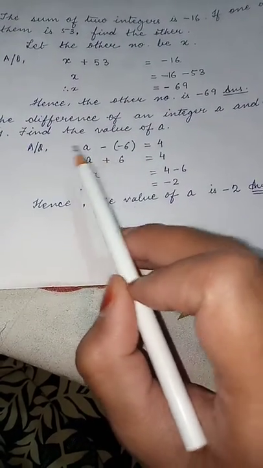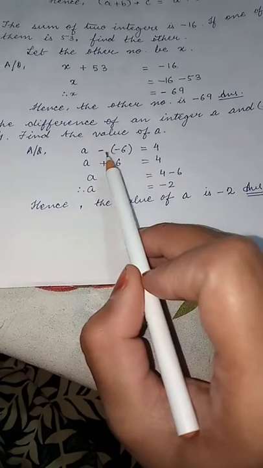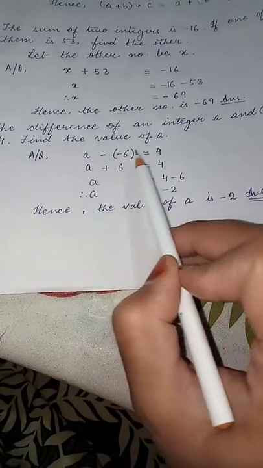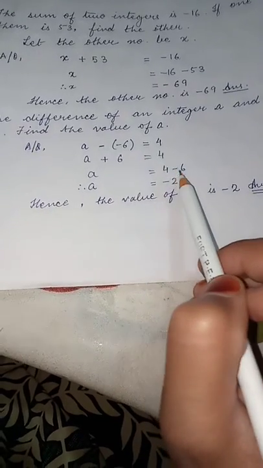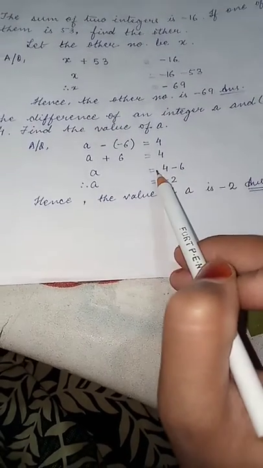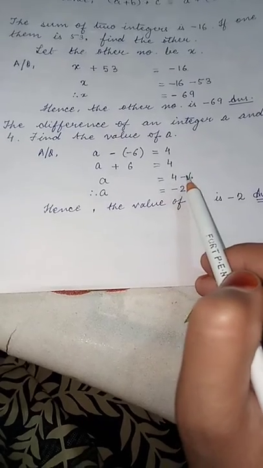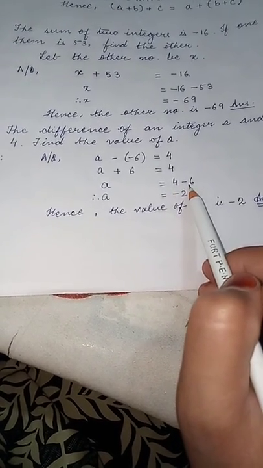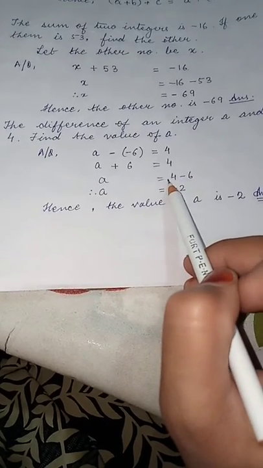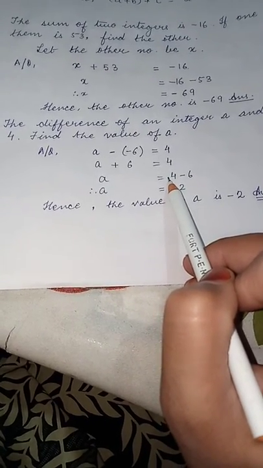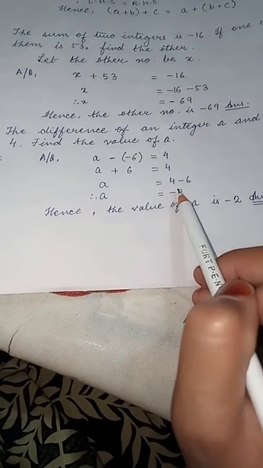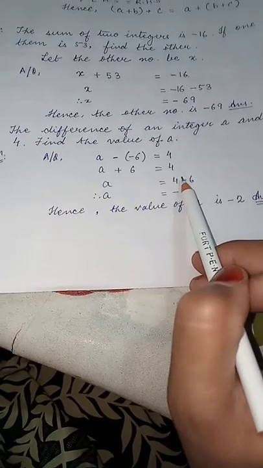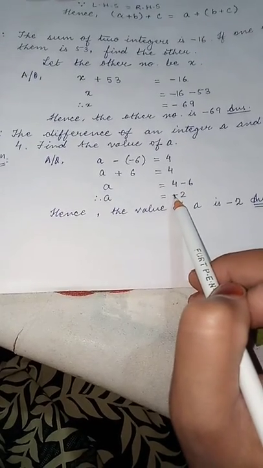So according to question you have written this. Now minus into minus is plus. Now when this 6 will go this side, it is plus 6, so it's going to become minus 6. Now these are of one is a positive integer and the other one is a negative integer. Unlike signs है, so what you'll do, you'll find the difference. So 6 minus 4 हो जाएगा 2. Another thing which is greater, 4 और 6, 6 बड़ा है तो जो साइन 6 के पास है वो लिखो.